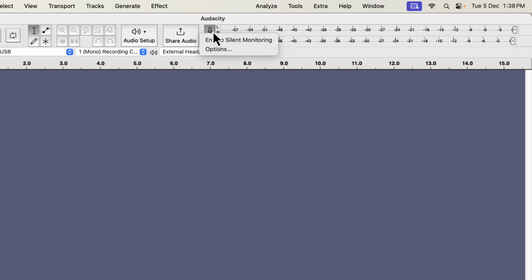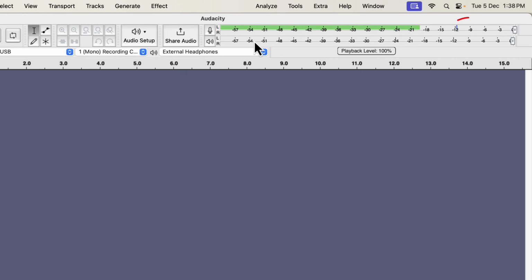Click on the mic icon and enable silent monitoring. You can see a green bar appears denoting the audio signal strength. You can check the input signal before recording and ensure the gain is set properly. It is vital to set the recording volume level properly. Post-processing your audio heavily depends on the input level of your recording.